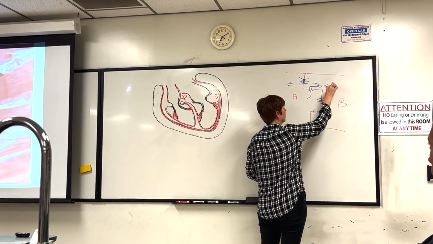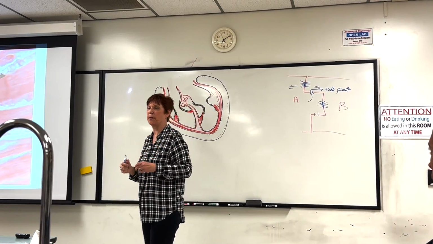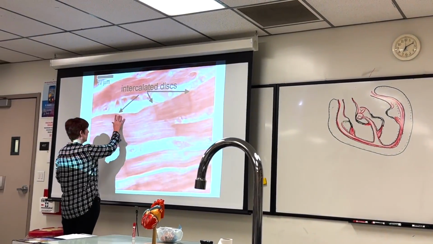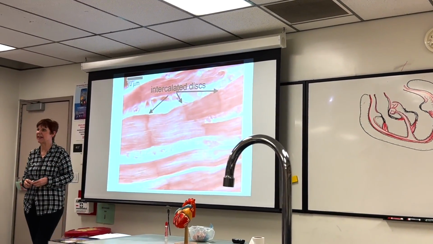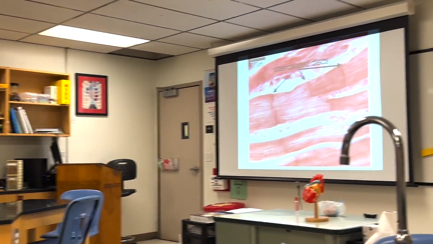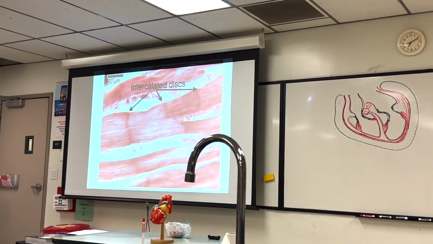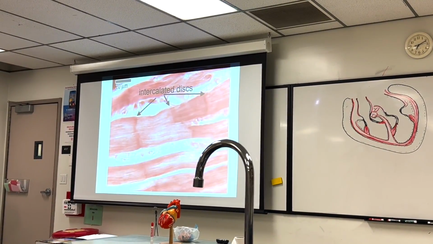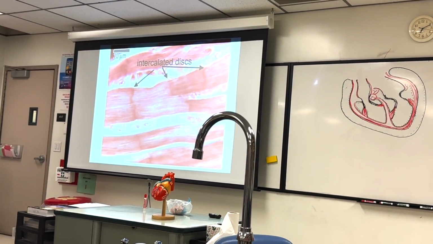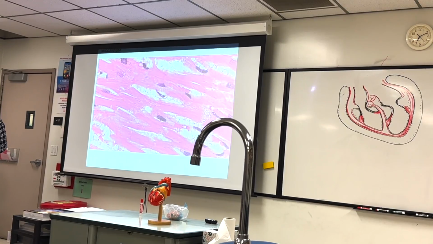So sodium and calcium ions pass from cell to cell through those gap junctions, okay? And all of those junctions and the overlapping membranes is why we see the intercalated disc. So that's essentially what I want you to be able to identify in histology of a cardiac muscle cell: the striations, the overlapping actin and myosin, the intercalated disc, and the nucleus, okay, that we saw in the previous slide. Okay.